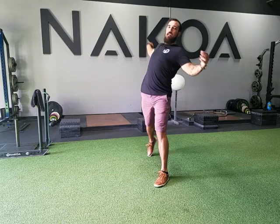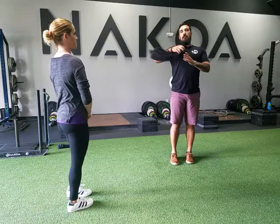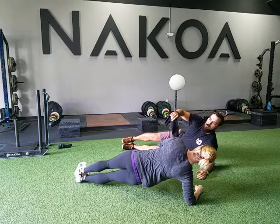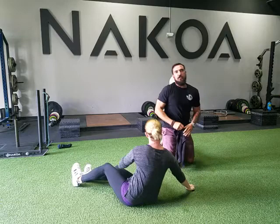The last exercise is a fun partner exercise, so I'm going to bring Allison up. You're going to get into a side plank and hold the towel in that pitching or throwing position, facing your partner. What you want to do is knock each other off balance — get in that elbow bent position and then push and pull until someone falls over. Make sure you both switch sides to work both shoulders. Try those exercises and they'll really help strengthen those overhead throwing muscles. Thanks.